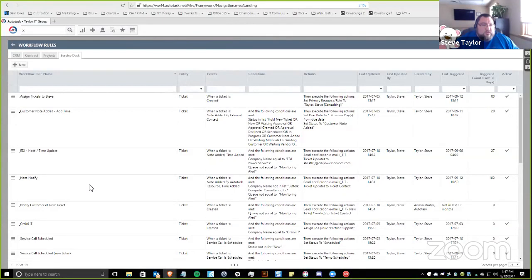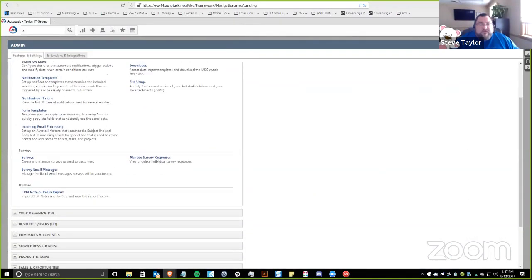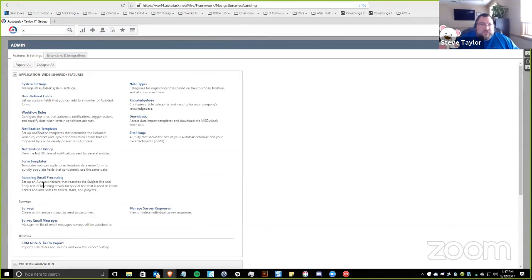Push it into a queue based on client types. That's a really good idea. So my queues, I've got queues based on if it's remote, on-site, network, MSP consulting, that type of stuff, versus do I want to have it be like MSP break fix, that kind of stuff.